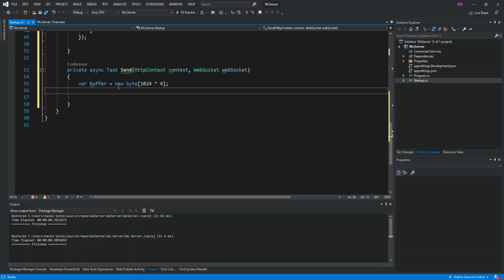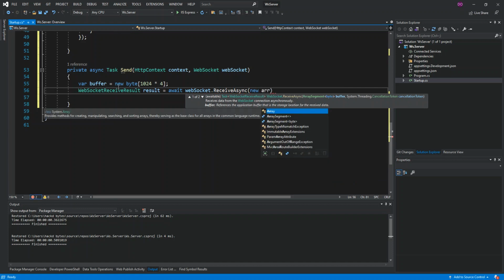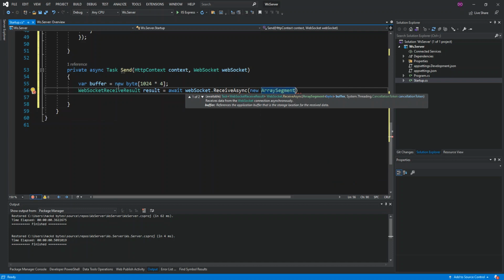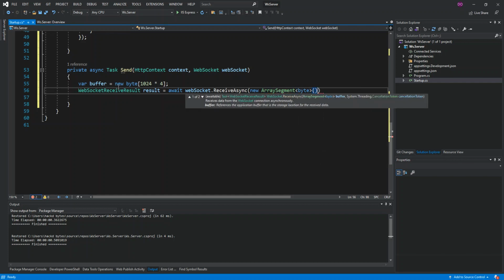Then we set a WebSocketReceiveResult, which will be our result, equal to await webSocket.ReceiveAsync. In here we put a new ArraySegment of byte, and then our buffer.